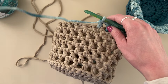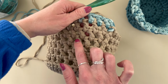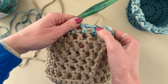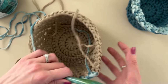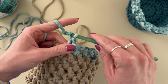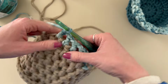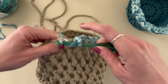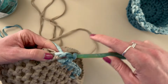All right, so I decided I wanted to make my basket this tall, so I ended up doing 6 rounds with my beige color, and then I'm doing my last round of double crochets with my color change. So in total, I'll have 7 rounds of height when we did 4 rounds for the base. So again, you can do whatever number of rounds you want. If you're doing this for a plant pot, you can stop and put this on your plant pot and see how the height compares to the height of your pot, or just by eyeballing it and looking at the proportions and seeing if you want a shorter or a taller pot or basket, I mean.